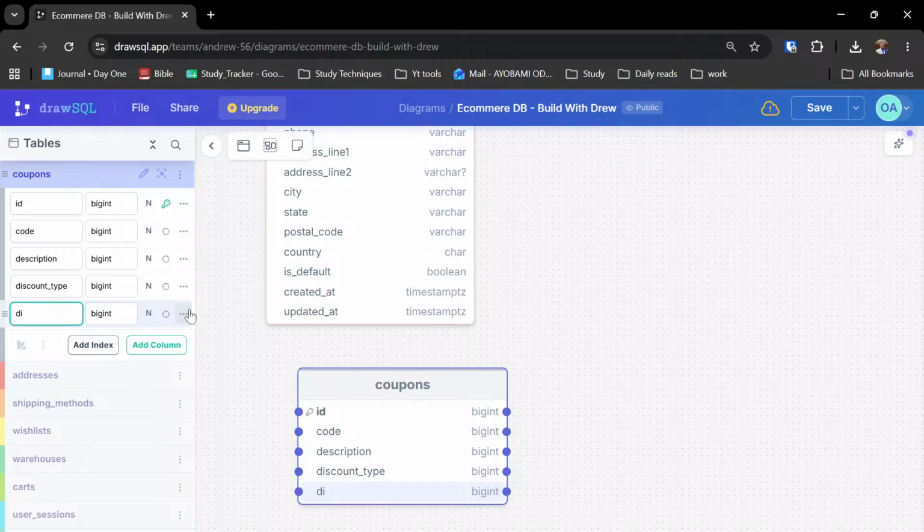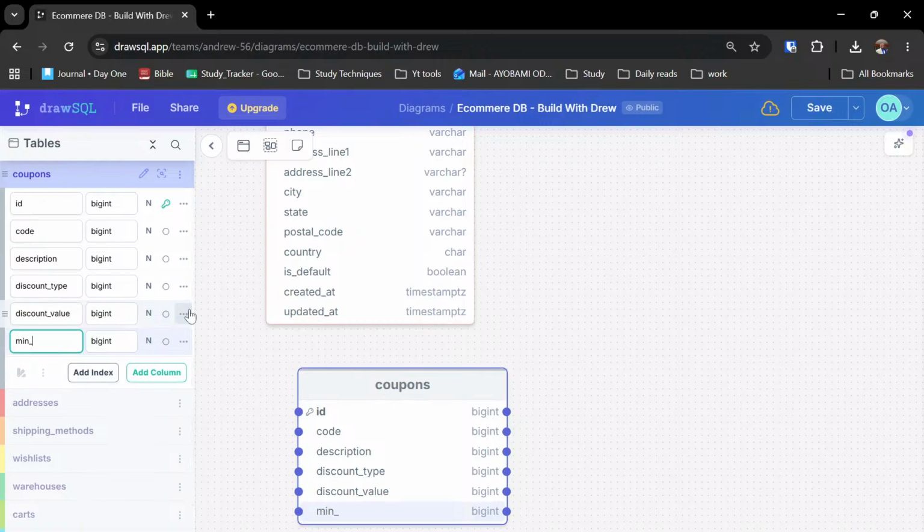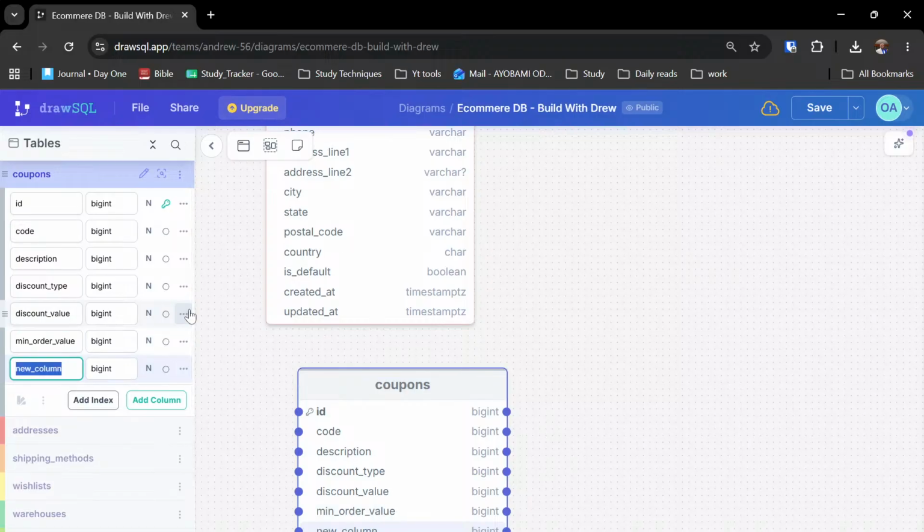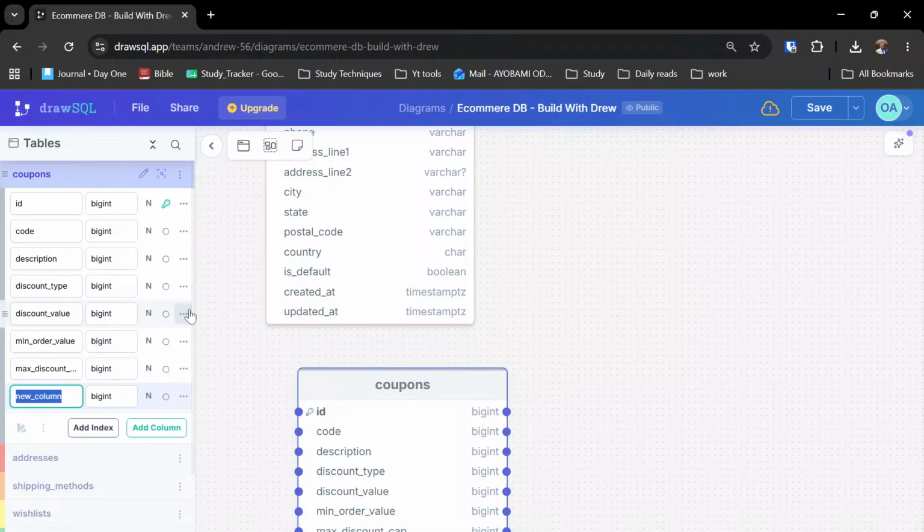Then after the discount type, now what do I want to do? I want to have discount value. So after discount value, now I want to have min order value. Then after this min order value, I want to have the max discount cap itself. Then I want to have the max uses.